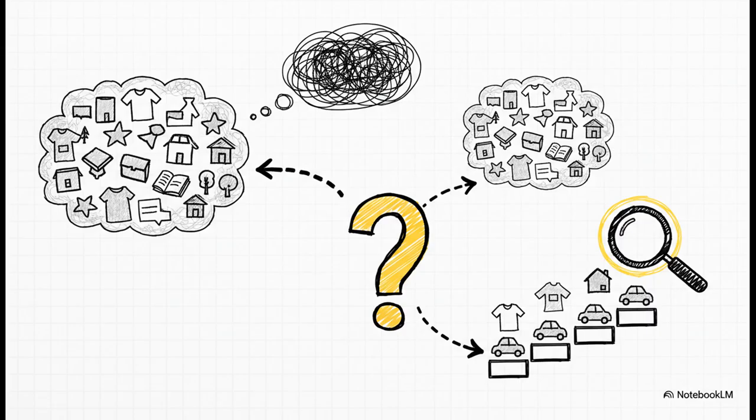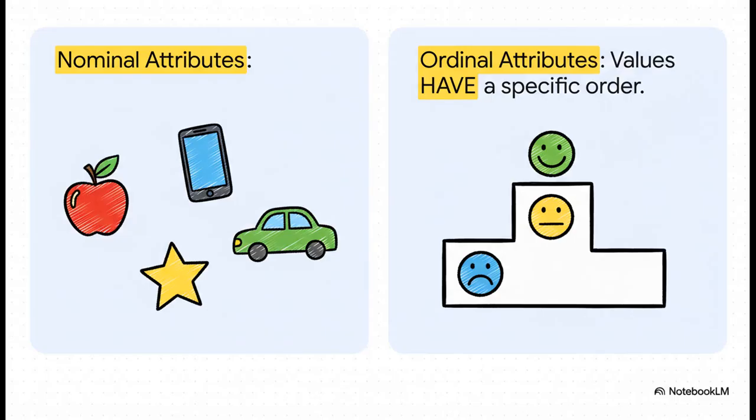But wait a second, it gets just a little more interesting here. Even inside these descriptive labels, there's a really key distinction we've got to make. Let's see how this unfolds. So on the left, you've got nominal attributes. An easy way to remember this: nominal kind of sounds like name. They're just names or labels, and there's no natural ranking. The brand Apple isn't mathematically greater than Samsung.